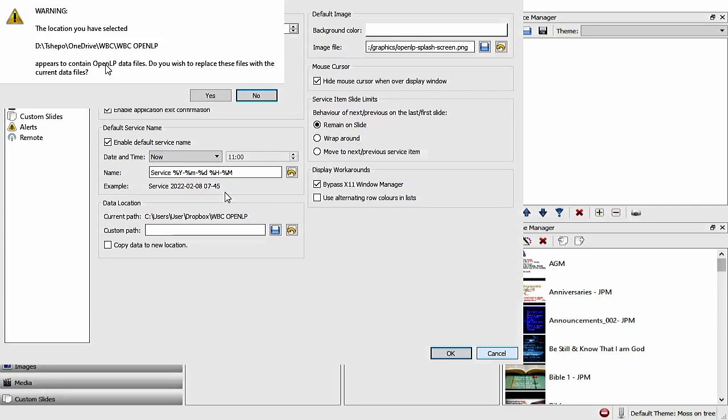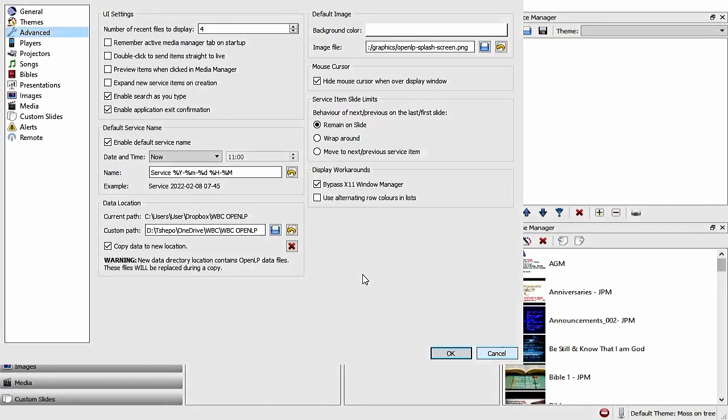Do you want to replace it with the new one? Yes, you really want to replace that so that you don't have double data. So you just click yes, and then you click OK at the bottom here, and once you've done that, you close OpenLP.